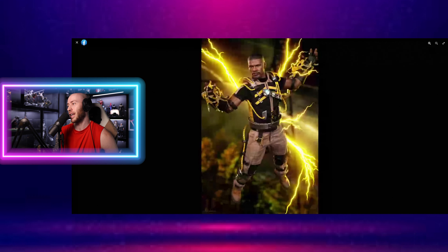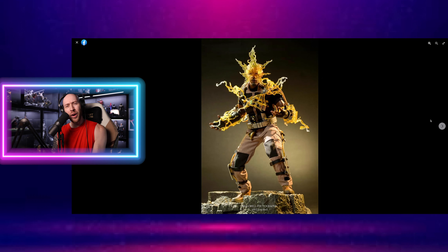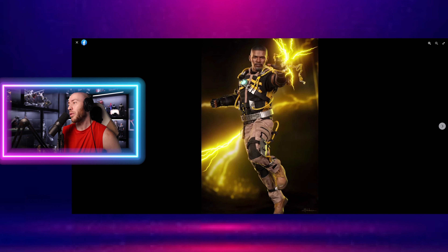First impressions of this head sculpt — I am super excited about this one. I think it looks fantastic. Yes, it is a jointed figure. However, it has scorpion slash sub-zero straps on the arms, little armbands sculpted that really cover the joints quite effectively, so not the end of the world. This little starfish thing — this is a very interesting thing that I think is sort of a, from what I've heard, a little comic homage. In the film, you can kind of see it very briefly, nothing super crazy from what I recall, but it's a nice little accessory to have. It's better to have more accessories than not. I wonder how this is going to slide on the head, though. I wonder how it's going to attach — is it going to risk any paint degradation, scratching, things like that? Only time will tell.